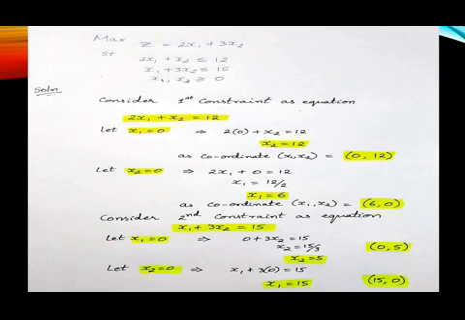So when you write it as coordinate, x1 comma x2, 15 comma 0. So we have got 2 points for the second constraint as well. The points for the second constraint are 0 comma 5 and 15 comma 0. Hope till now the concept is clear. So we have got 4 points, 2 points for the first constraint, 2 points for the second constraint. Now let us see what to do next.